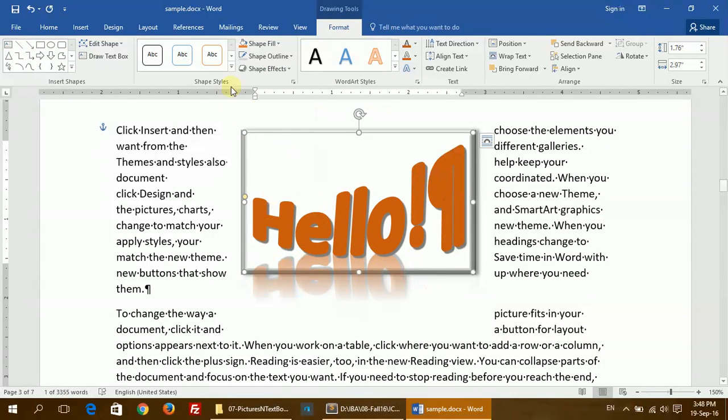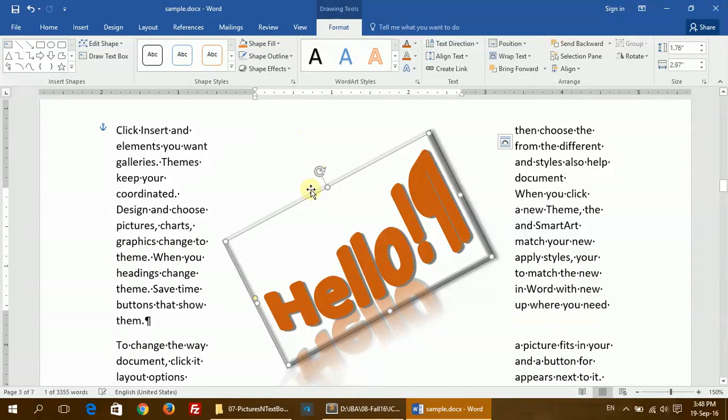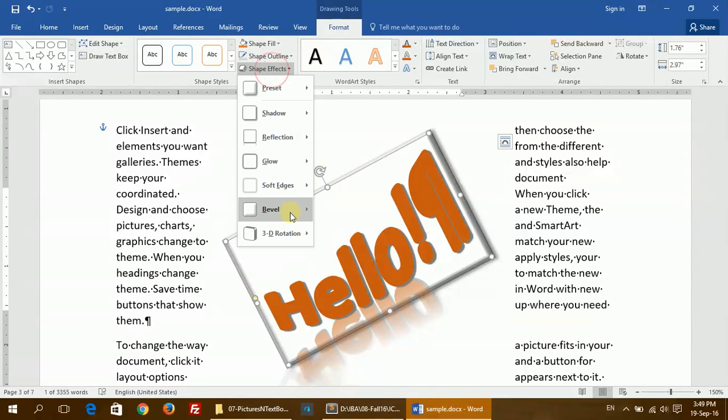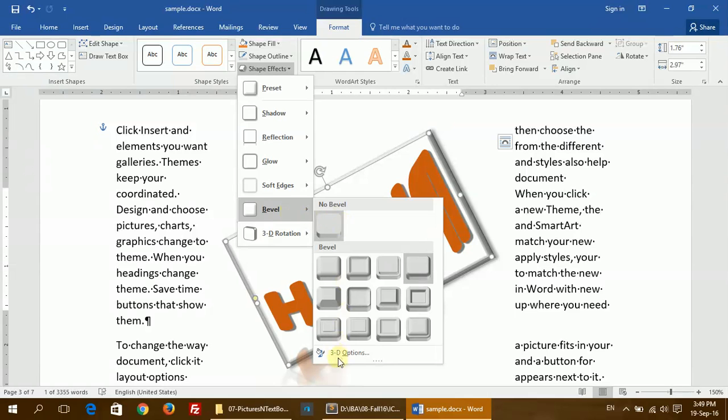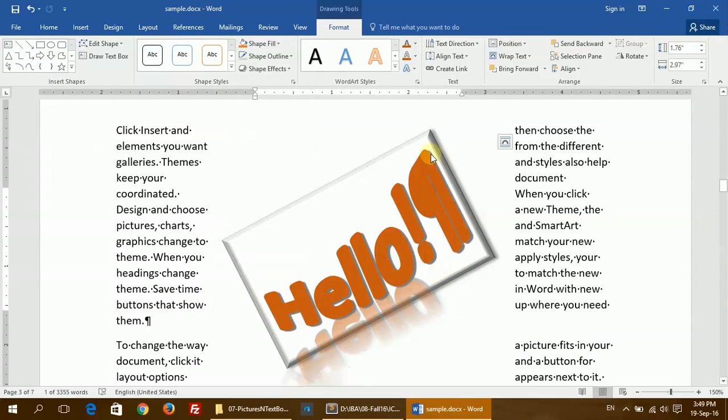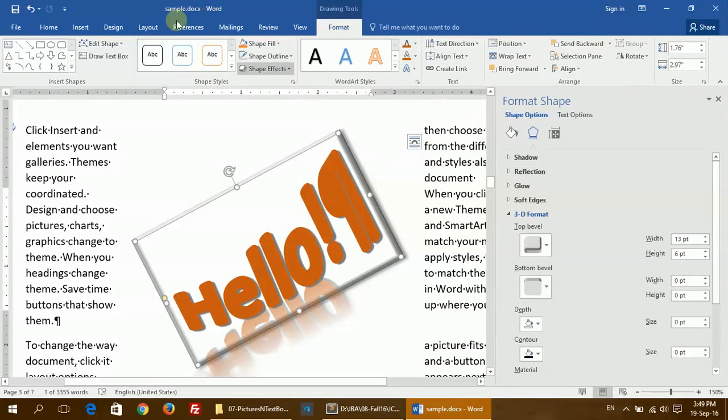So go ahead and try to achieve the same effects which are available for the images.